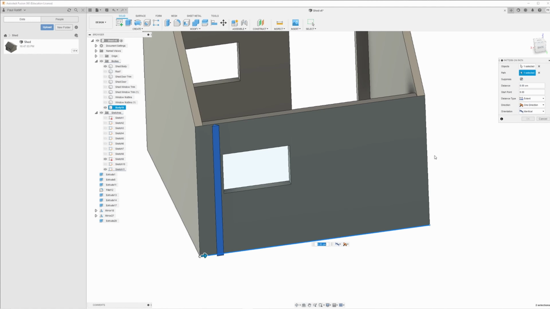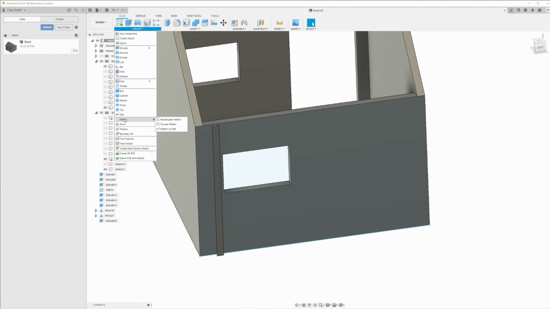Now we don't want this to be extent. If we do extent, it's just going to make multiple copies. For example, I'll just show you. If we grab it like this, it's going to start with 3 copies, and you see as I keep going, it's just going to become wider and wider. We don't want to do that. So let's do this again, and I'll show you what we need to do.